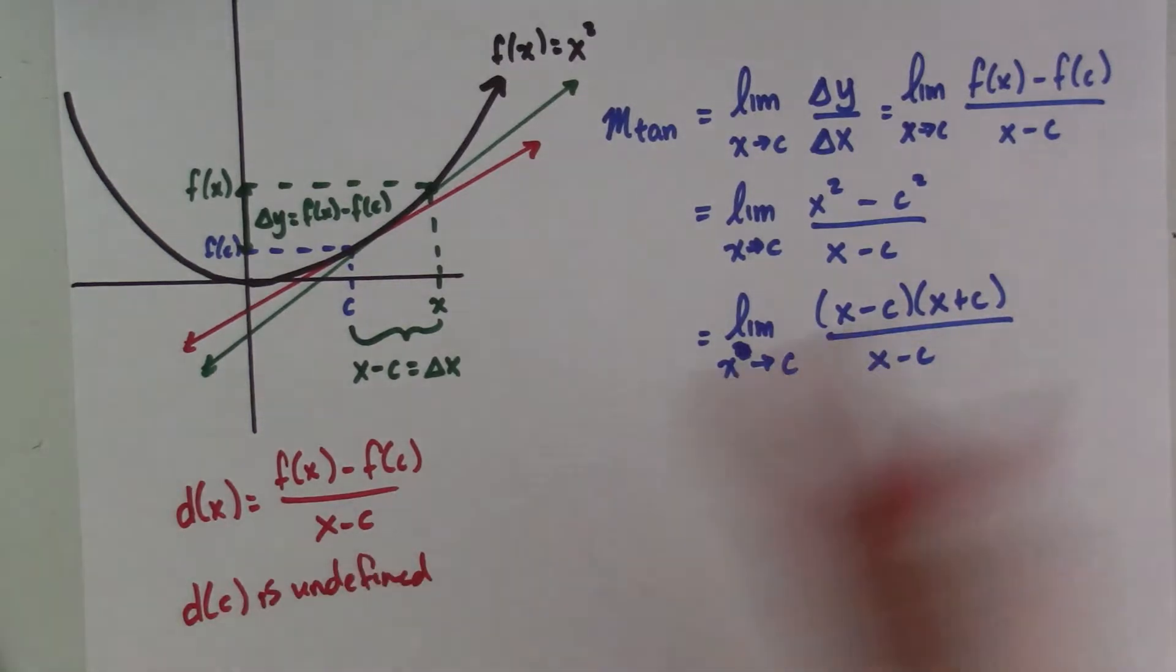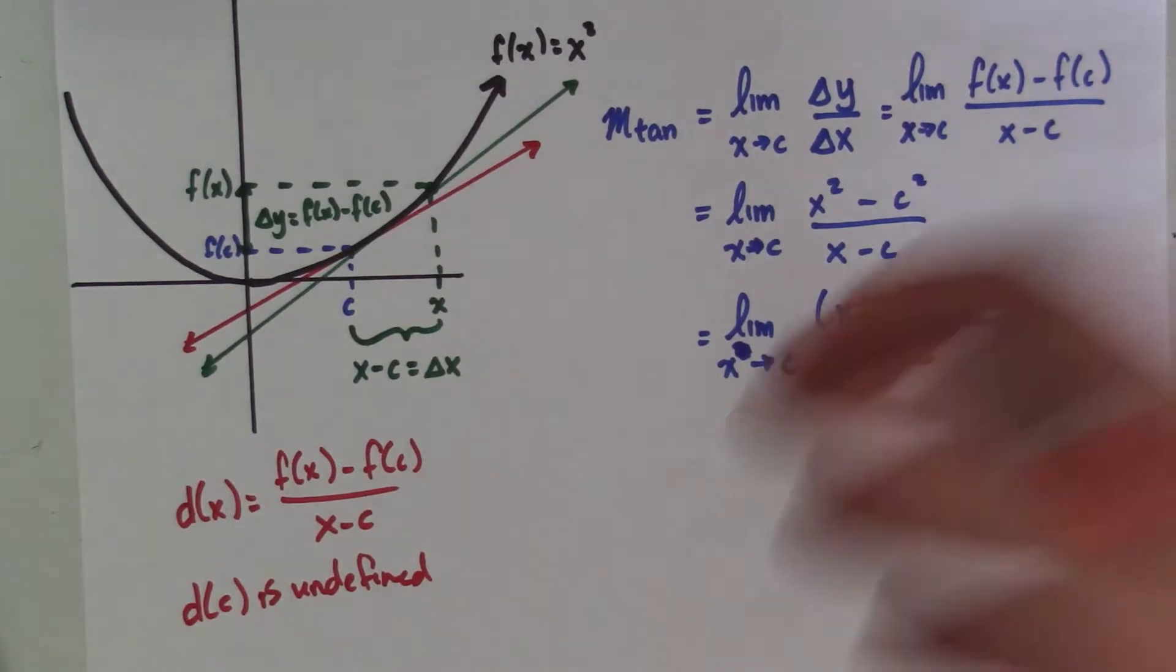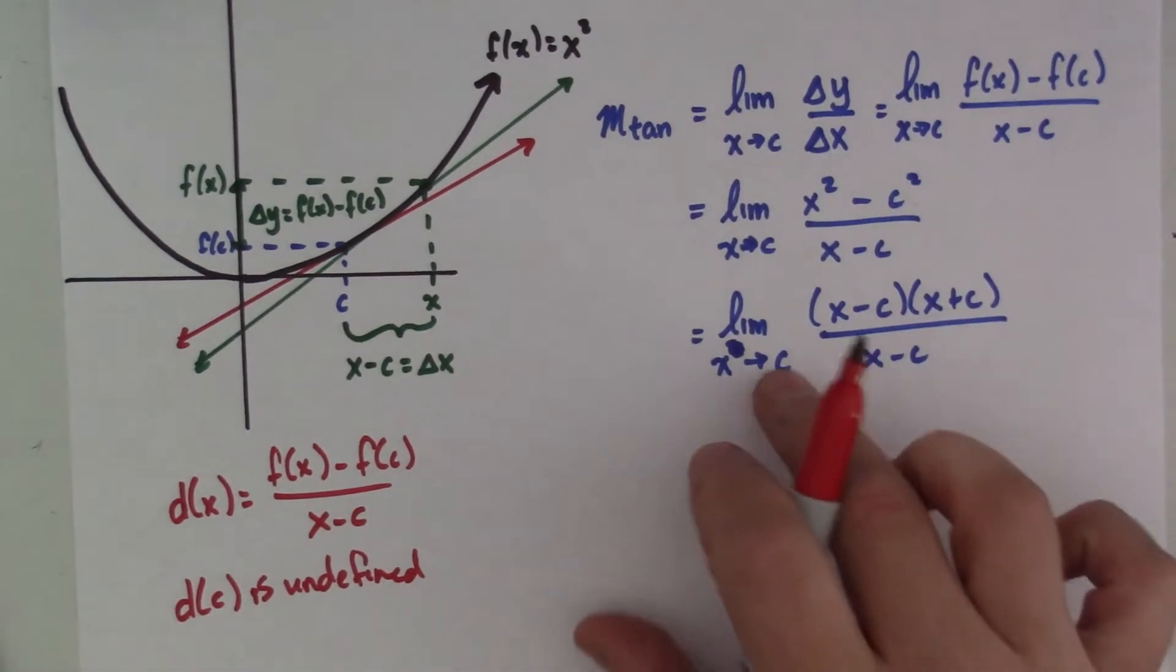And we'll see that the left-hand limit and the right-hand limit, like we discussed, still converge to one value, even though that value is not defined. It is a point of discontinuity which is removable. If I could add one value in, we would be fine. And that's what this is evaluating.